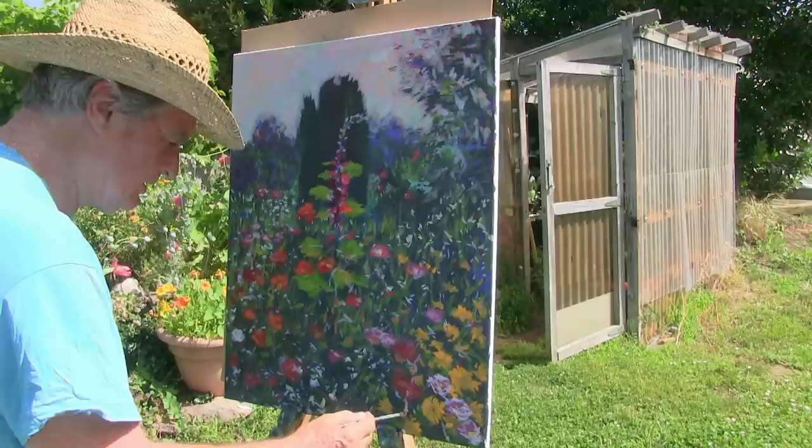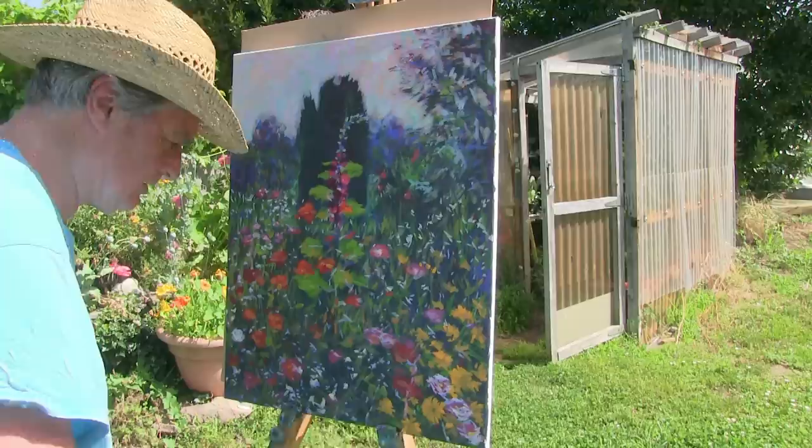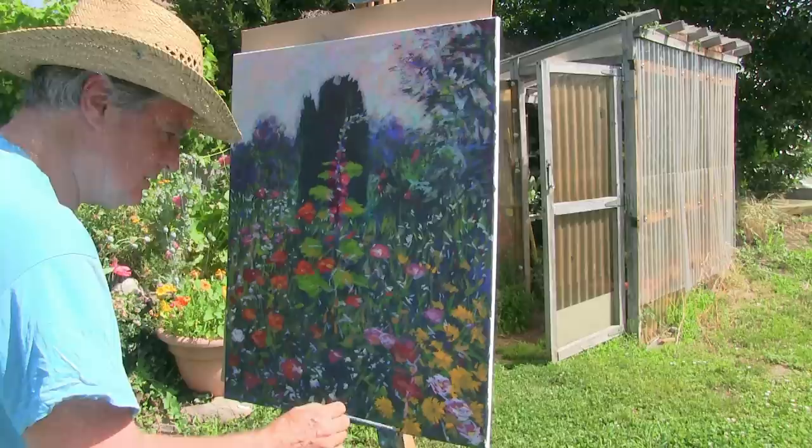You're painting with light now. You're no longer painting with paint really. It's lovely. This is what the Impressionists were about. They were painting with light, atmosphere, the moment, colour, playing one against the other and really enjoying those things. And it starts to come alive, doesn't it?